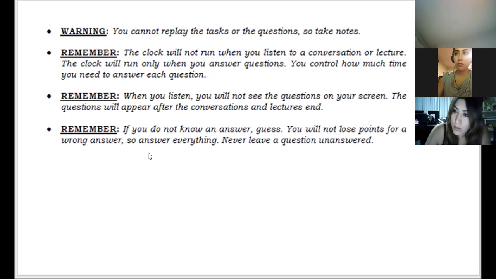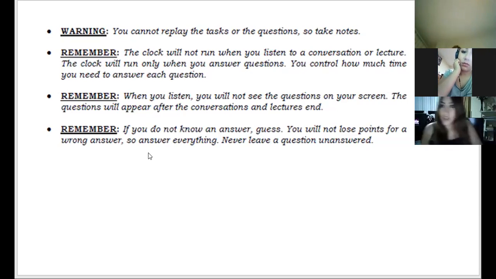And for this, the same as the reading, if you don't know the answer, or it's taking too much time to answer it, click something. Click any answer. Sometimes your intuition knows the answer, so let it go. But that is in case that you're not able to give an answer. It is the last option we can say, but never leave a question unanswered.